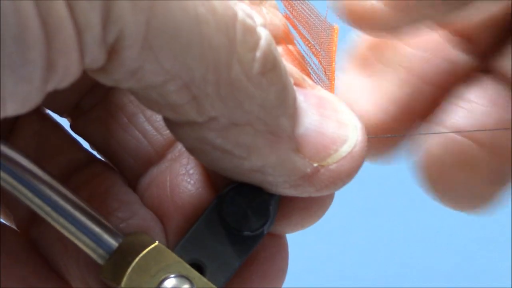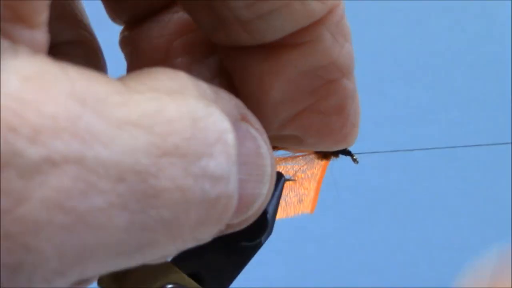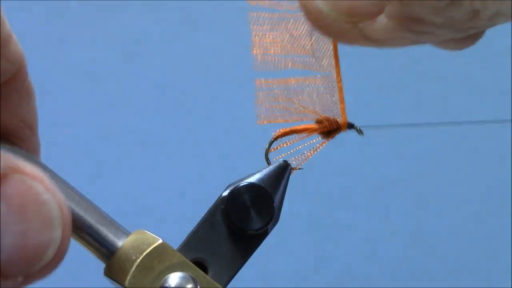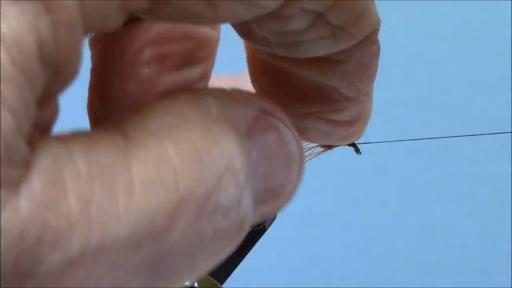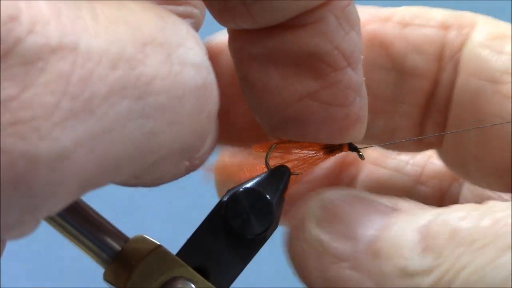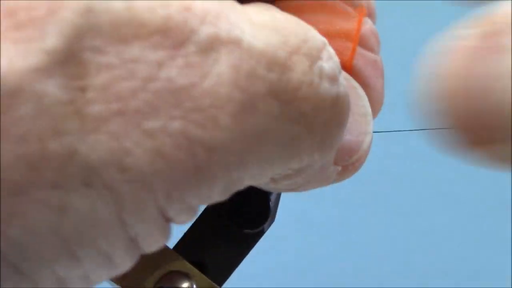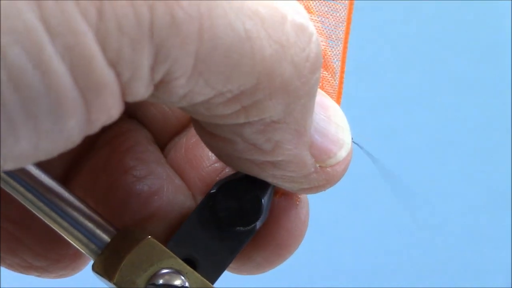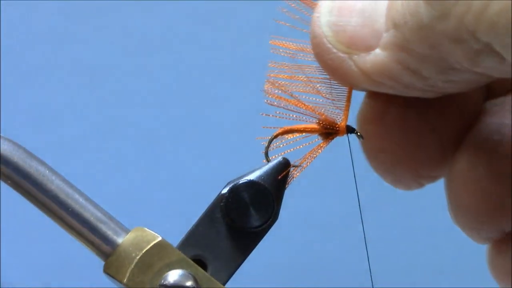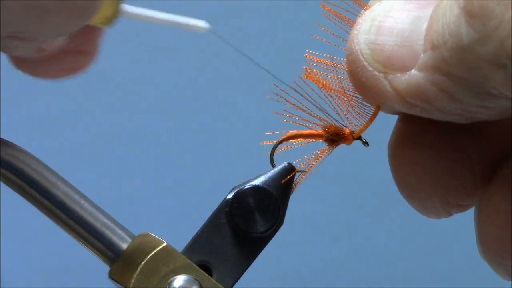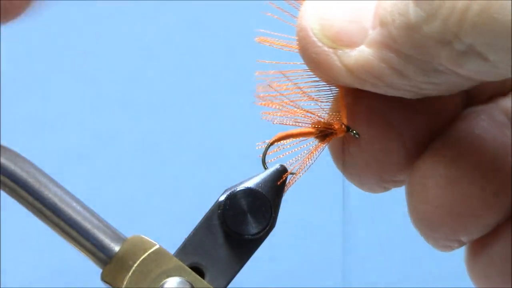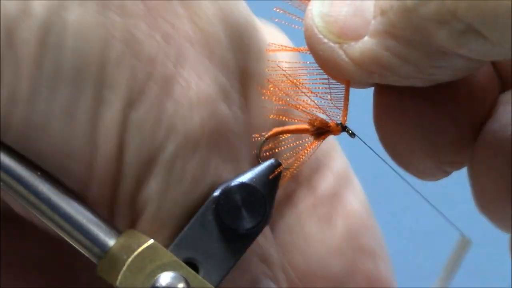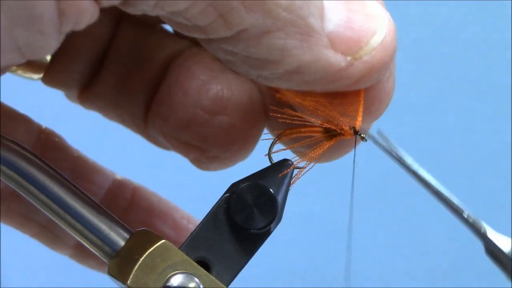I'm going to kind of hold that down to get it started. I want those individual barbs to go backwards. I'm going to bring that around—that's one turn. I'm going to try and get maybe two turns, and that will probably be about all I'm going to want on there. Then I've got to try and hold that up so that I don't trap any more than I really need here, until I've got those two wraps attached. Then I'm going to trim this.